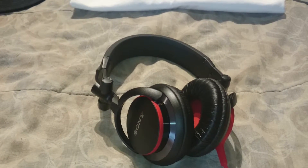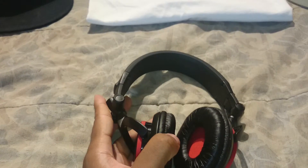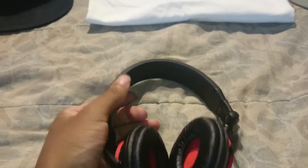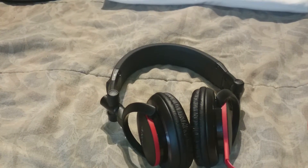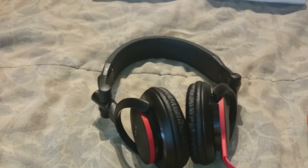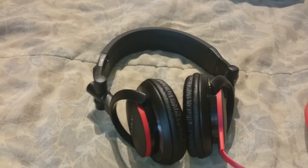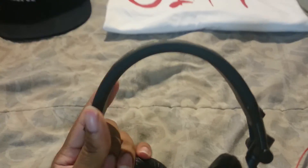My warranty didn't cover anything with the Beats, so that was the last time I bought from FYE and pretty much the last time I bought Beats by Dre. The first ones I got were made by the Monster company, so I'm not going to get any Monster products — like the DNAs or the Incredible by Nick Cannon — none of those. If a company messes up with me once, I'm not buying from them again. Sony is a great company — my mom had Sony headphones back in the day and they were good.